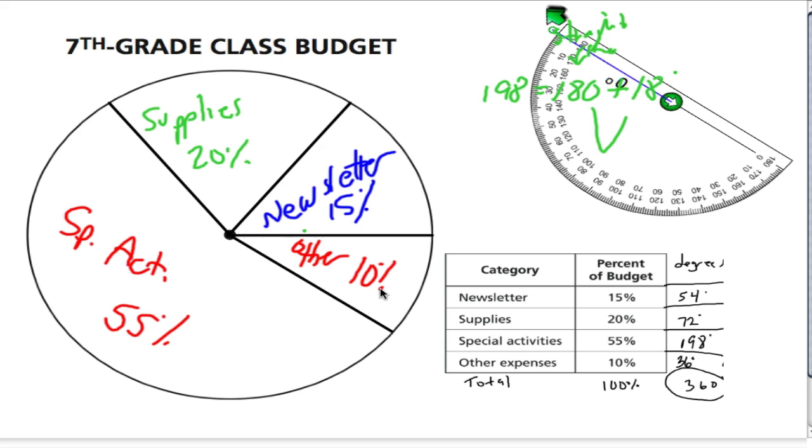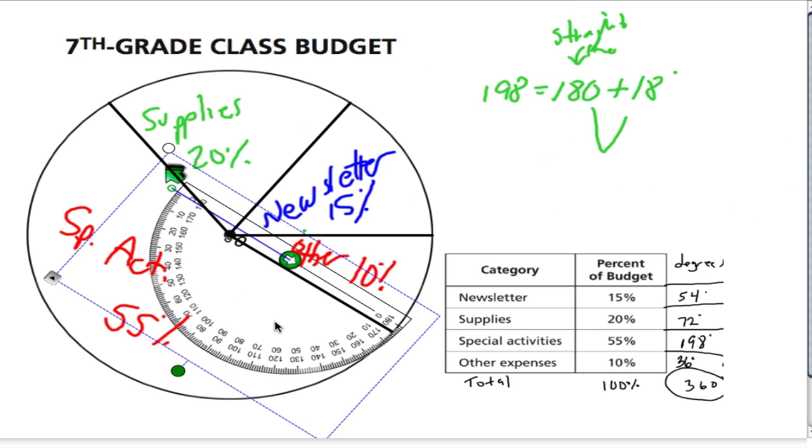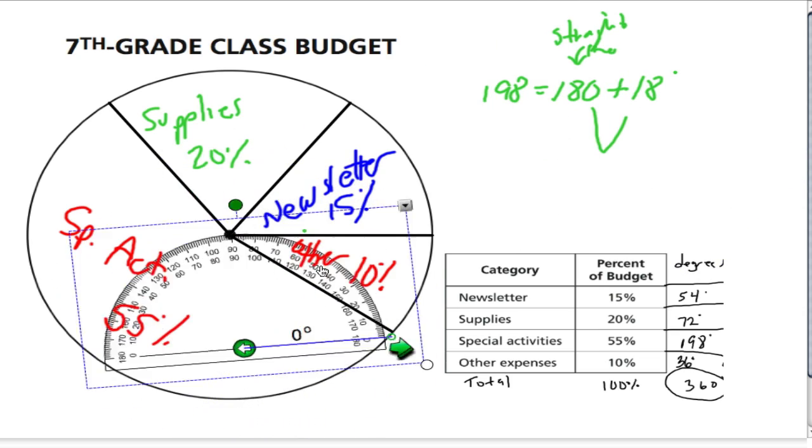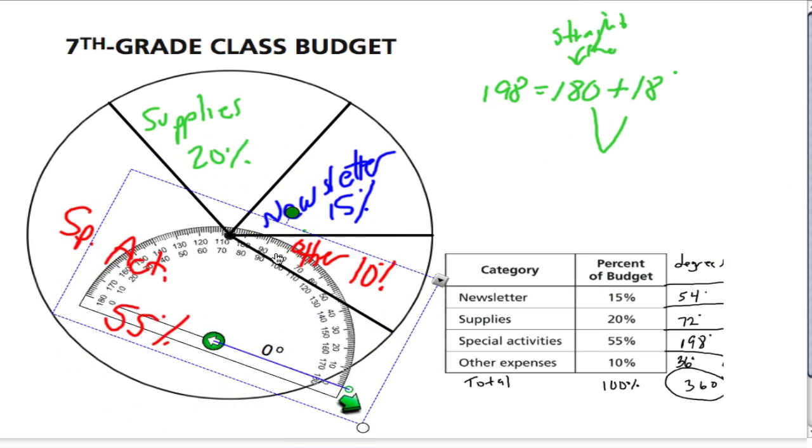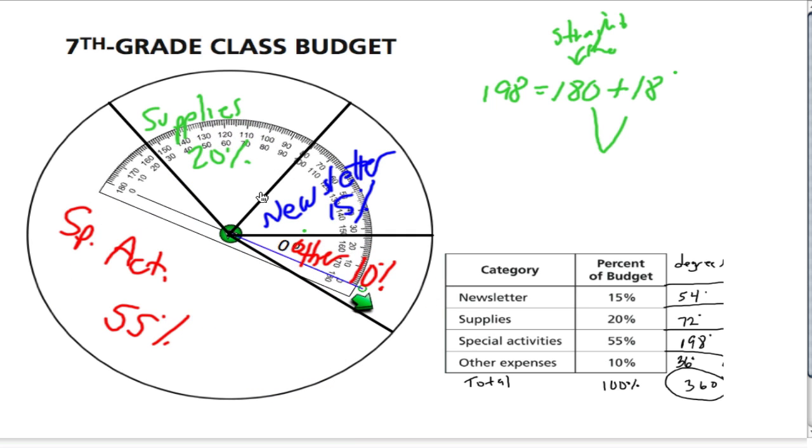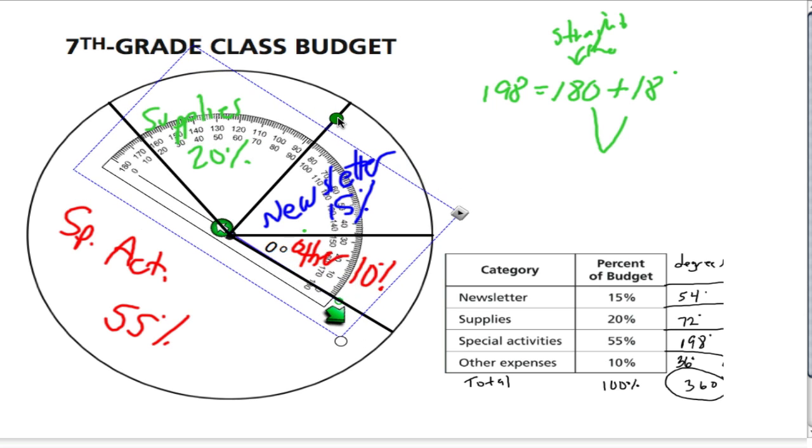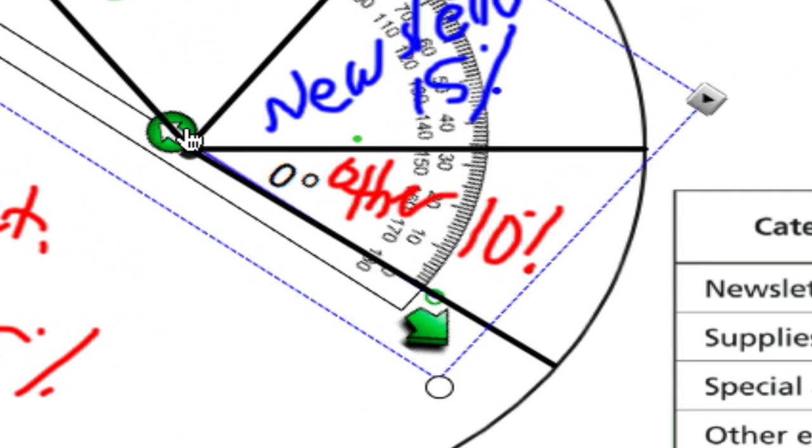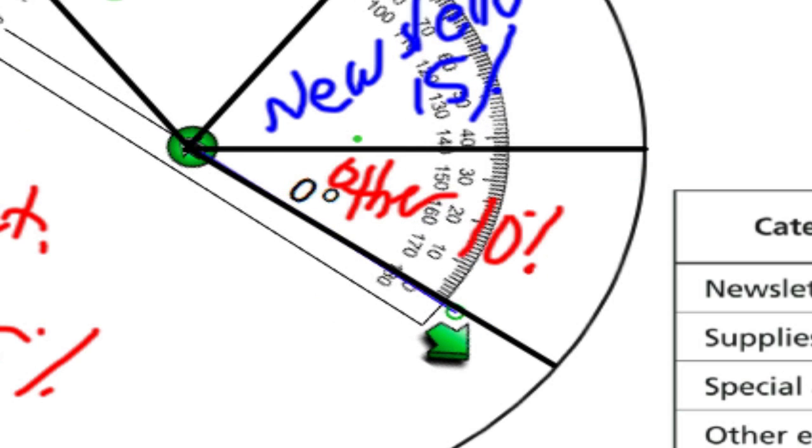And this little chunk right here is what's left over. It's the other expenses, or 10%. Now, when you're setting this up, as careful as you are, you should still check that last remaining angle. I didn't have to measure it because it's what's left. But, if we were accurate, and I measured, I should get 36 degrees. Let's see if we got it. That's okay if you don't. It just means to go back and rethink it. When you don't get it, the most common problems, again, are when the center does not line up with the middle, or the zero line is not where you need to be, or the protractor might move when you try to use it. Those are pretty common mistakes.